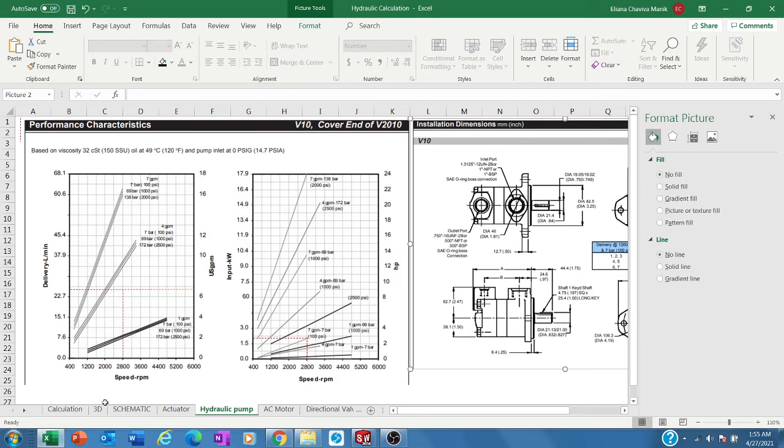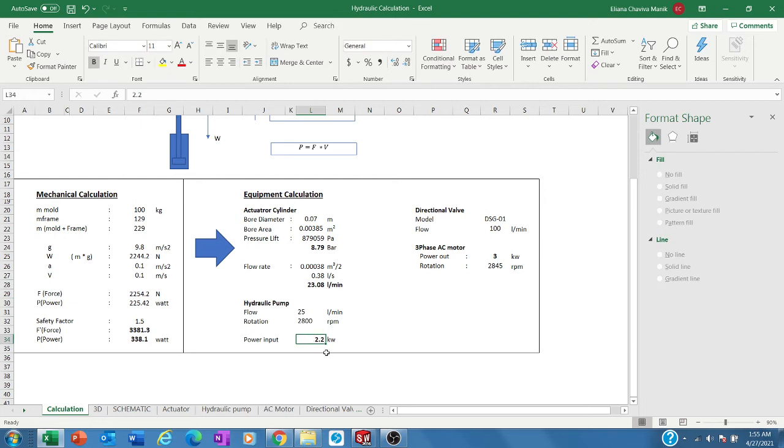Okay, so back to the calculations. I choose, let's say, 2.2 kilowatts based on the charts. And then flow 25, and the rotation is 2800 something. That's the pump. So now how to drive this pump, because the pump needs 2.2 kilowatts to generate 25 liters per minute, and the pressure about 9 or 10. So we go to this.